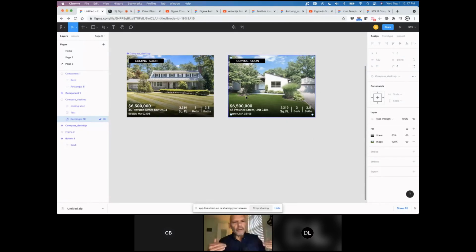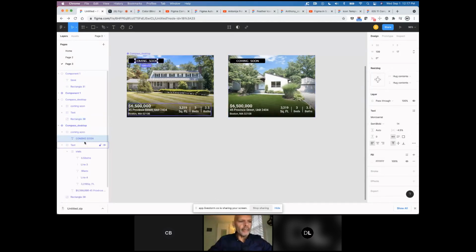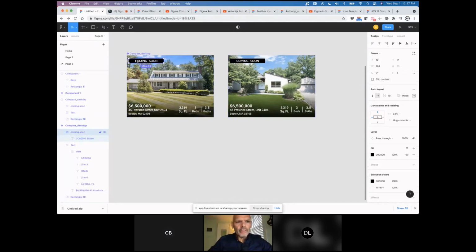The power of components is when you're reproducing stuff, the design is already done. You're just reproducing it. When you're designing things, that's where it becomes pretty powerful. So for example, if I went into this master and I said, you know what, I think coming soon would probably look better on the right-hand side. If I moved it to the right, then it would move it on all instances to the right. So that's where it becomes pretty powerful.